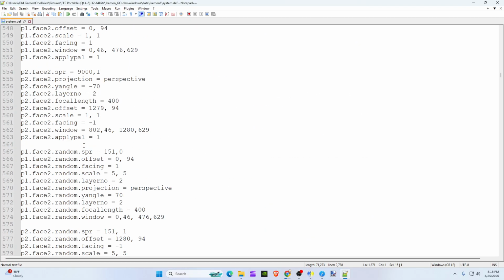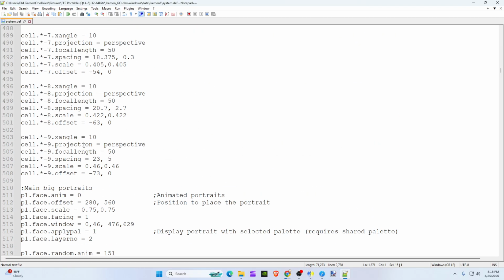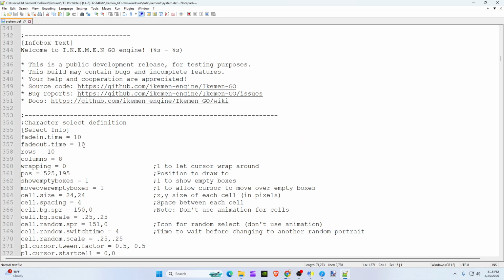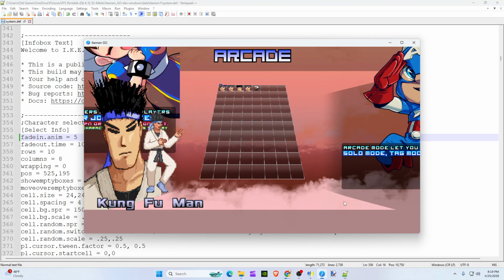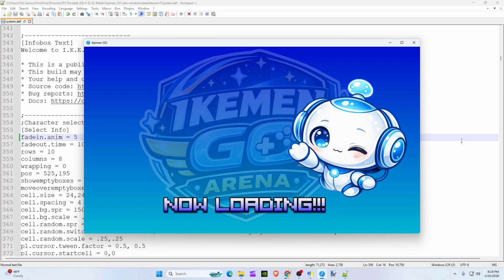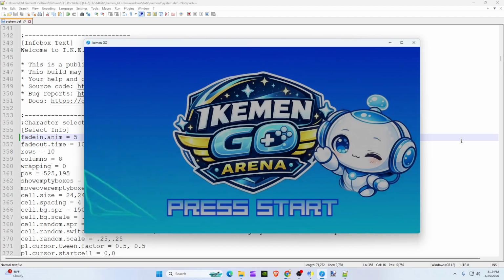We want the fade in with the select screen. So the fade in is out of the question, and then paste it right in here. There you go, number 5. Save. Let's take a look at that now. But yeah, you guys understand how to make the fade in, right?